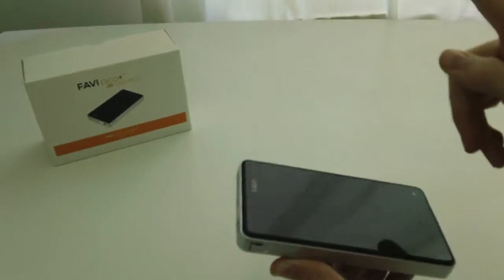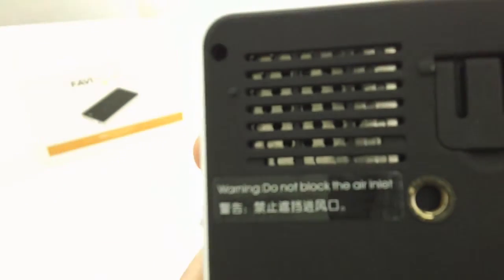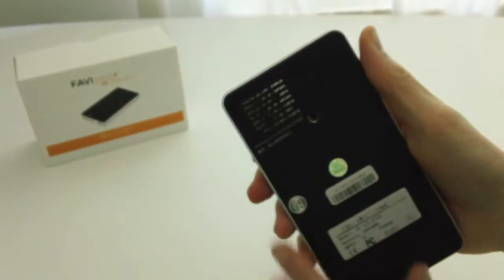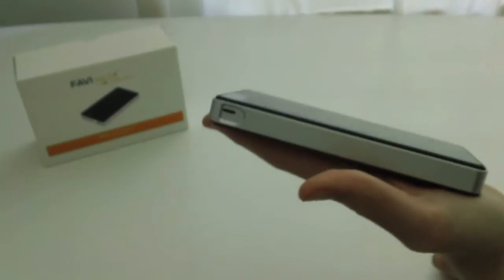Before we get to the pros of this Pico Projector, let's talk about some of the cons. The first one being the air inlet. As you can see, it is located at the bottom of the Pico Projector, which in my opinion is very inconvenient. There's a little label that says do not block the air inlet, but when you put it down on a flat surface, of course, the air inlet is going to be blocked.